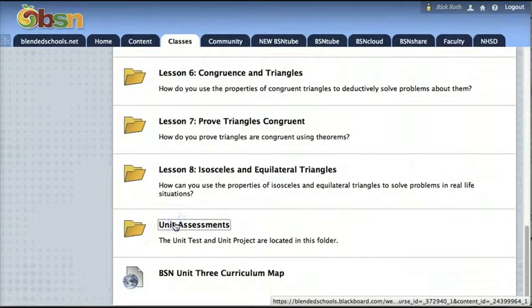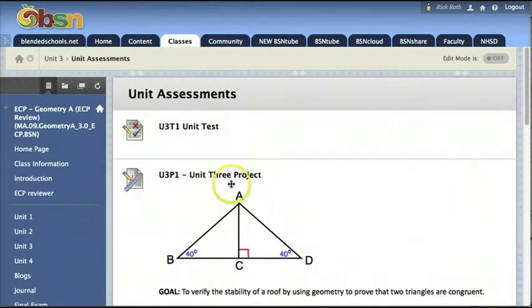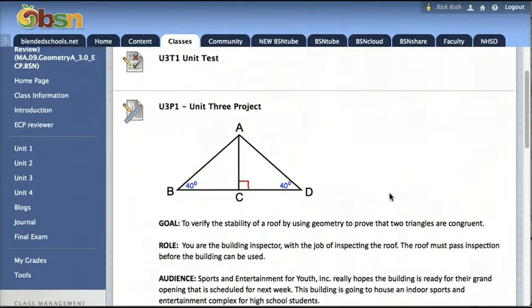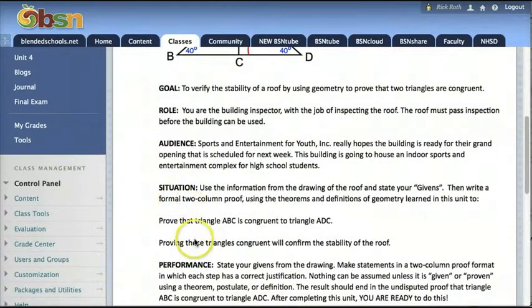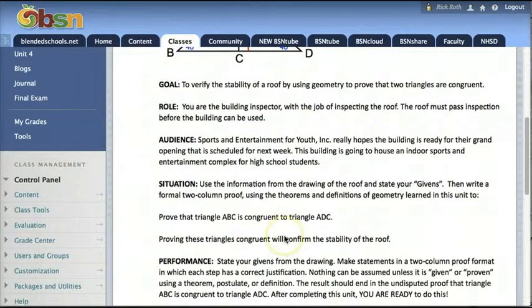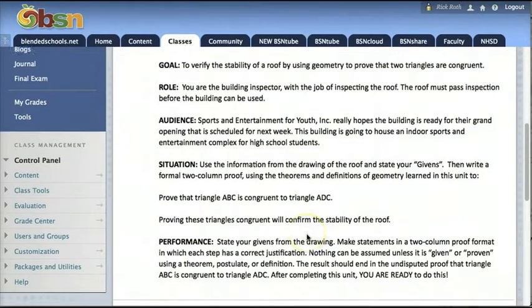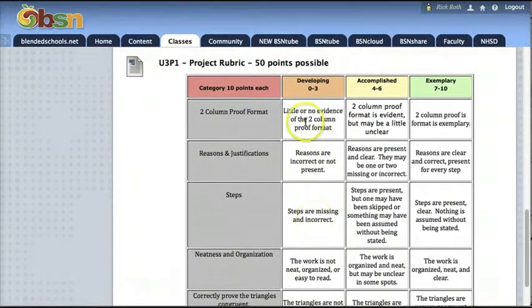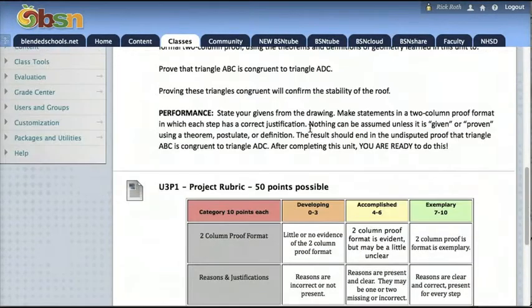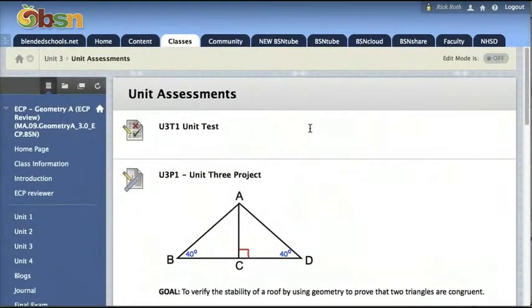We want them thinking about this project as they complete each lesson, and then at the end of the unit, in the unit assessments, we don't just give them a unit test, we immerse them into the real-life situation with a GRASP project. The goal, the role, the audience, the situation, and performance. We give them a role, we give them an audience, and make it a real-life situation and a high-level task that they have to complete using the knowledge that they gained in the unit. And then we, of course, give them a rubric to be assessed by. Let's go back into the unit.